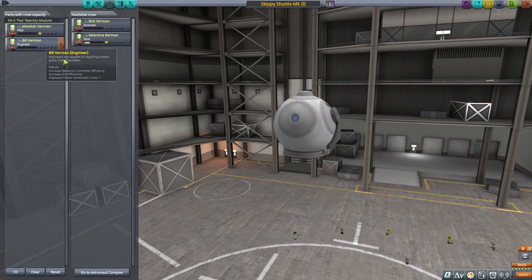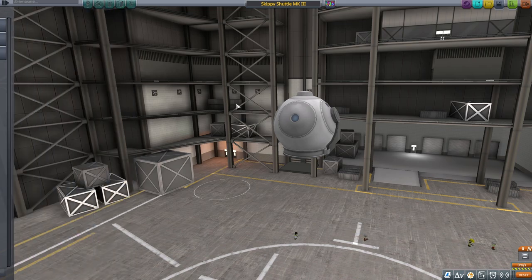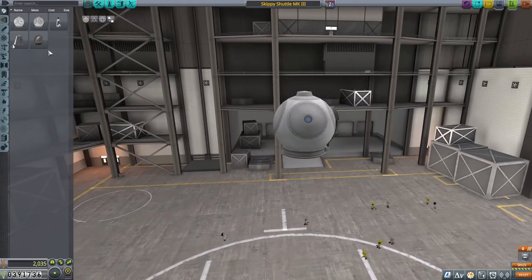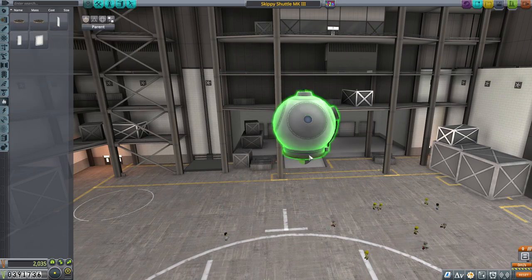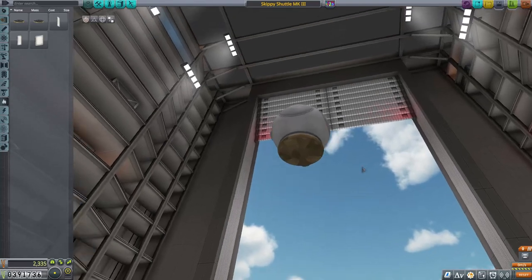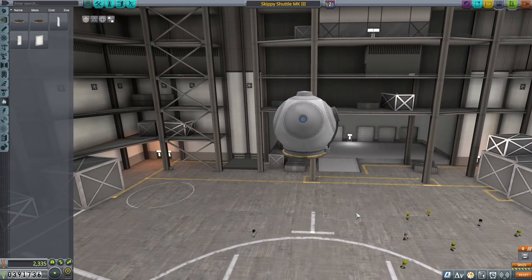So I think Jebediah will go on this mission. You know, he's been kind of cleared for operations. So we'll bring Jebediah on this. And let's go ahead and grab a heat shield. This is just to go up and down. We're not gonna do anything super special with it.